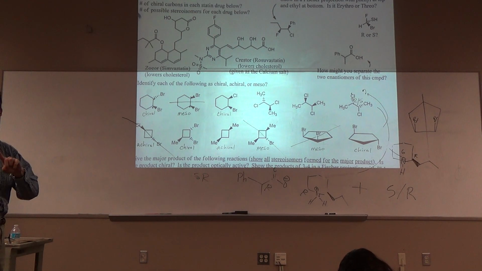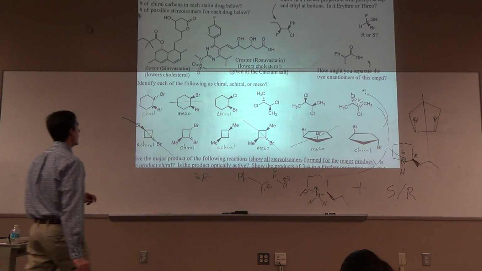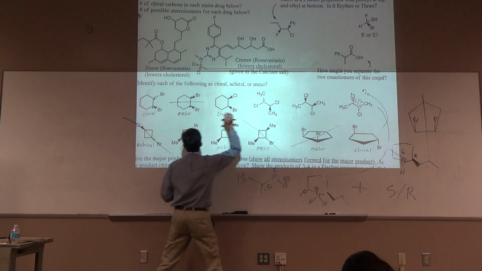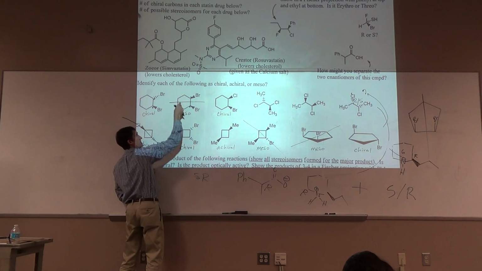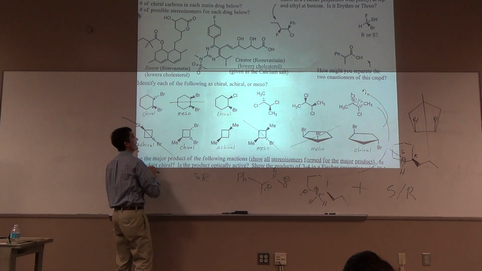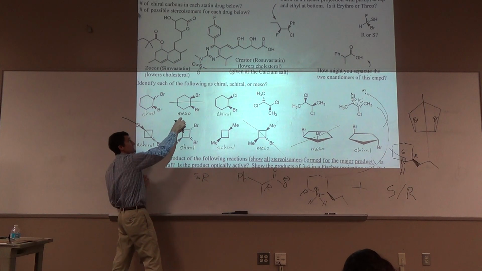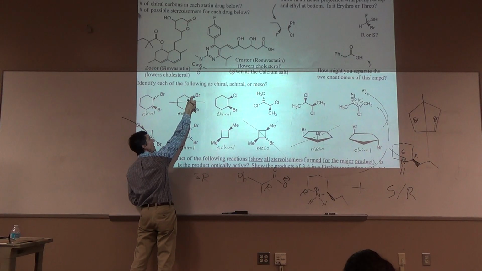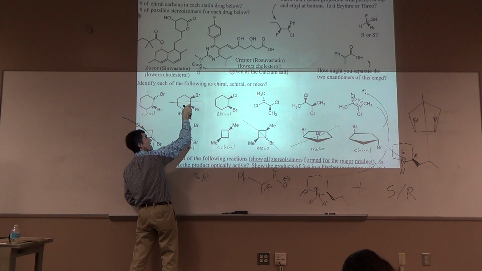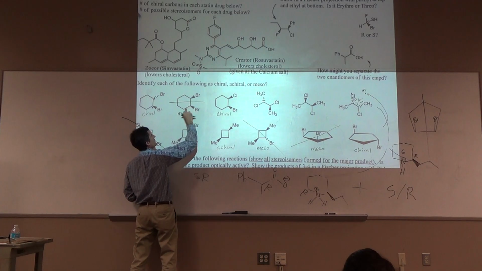One trick about meso. We may use the trick more here. This is a mirror plane. That means this side is mirroring that side, right? That's what mirror plane means. If that's meso, if that's R, that should be S. Because if that's being mirrored by that, what's the mirror of R? S. Okay? Let's do this real quick.